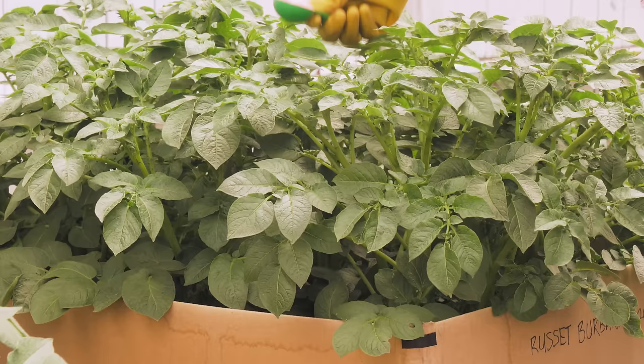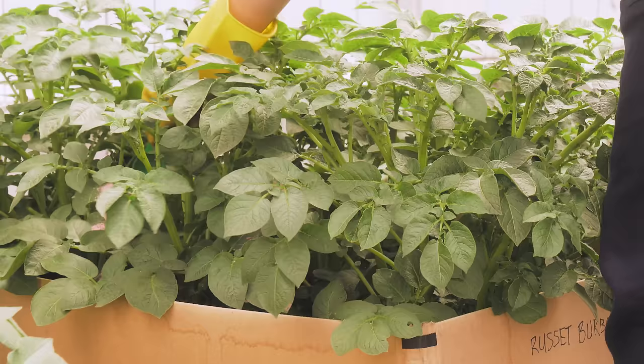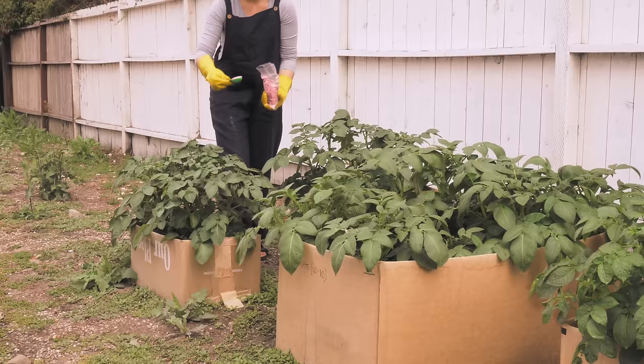Finally, I sprinkled some nitrogen-rich fertilizer into all of the boxes at the 1 month mark to give the plants an extra boost. You can use a tomato fertilizer since potatoes and tomatoes are both in the nightshade family.